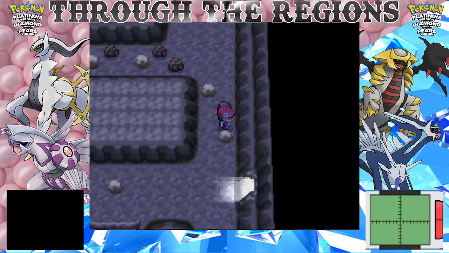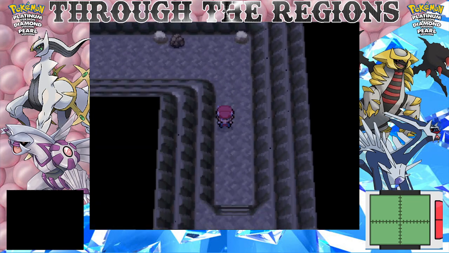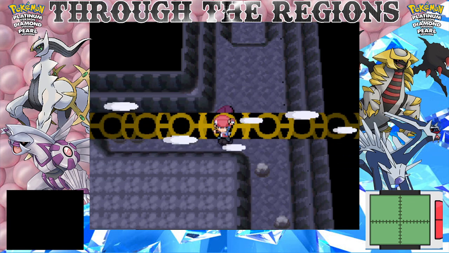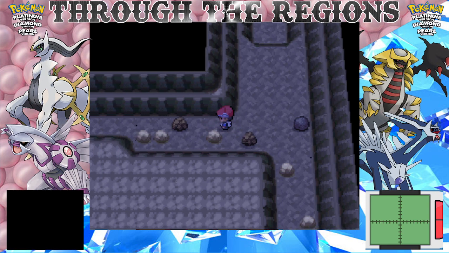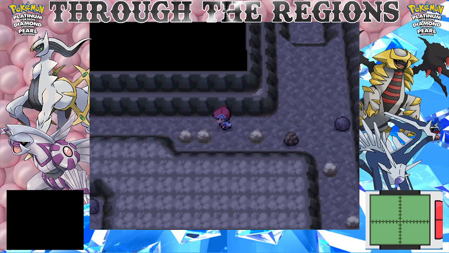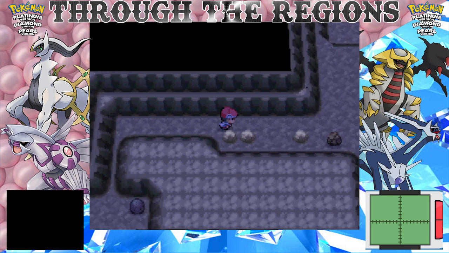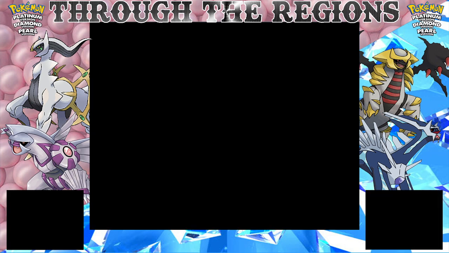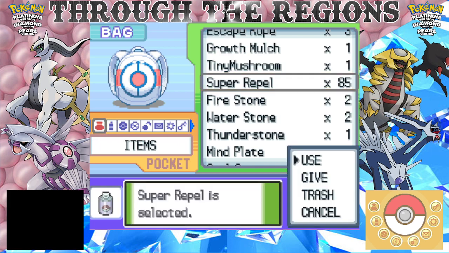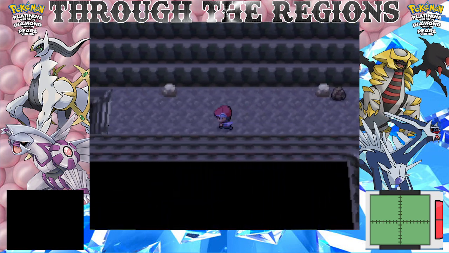Alright, let's go ahead and... Oh, there was an item this way. Let's see what item lies behind these rocks. And it's a Rare Candy! Alright, Super Repel.